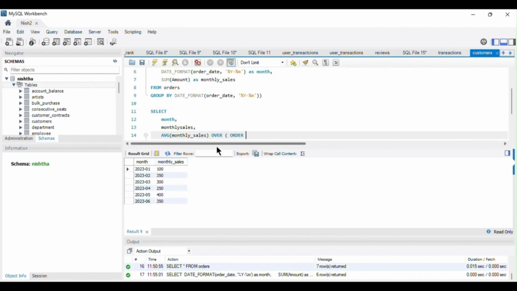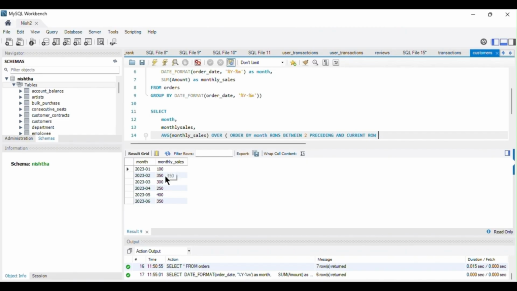It should be order by month, rows between two preceding and current row. So it should actually calculate the average of two preceding and the current.